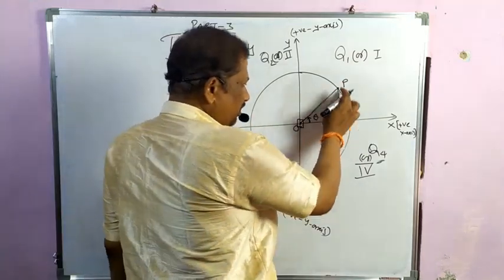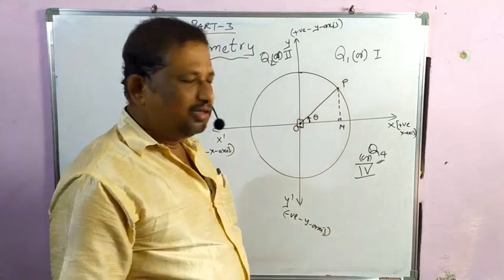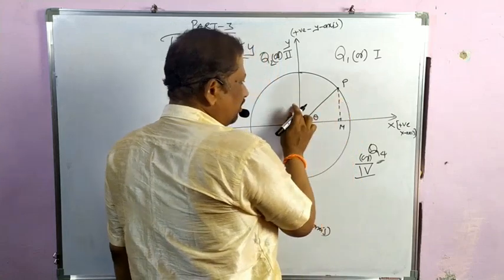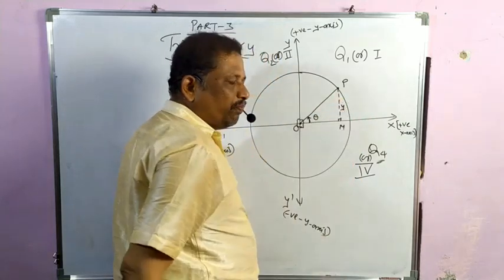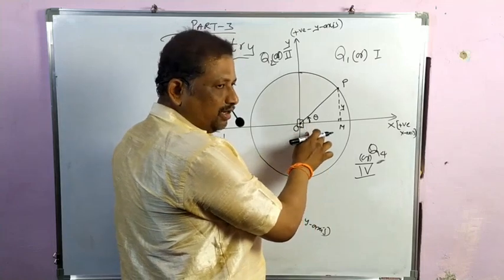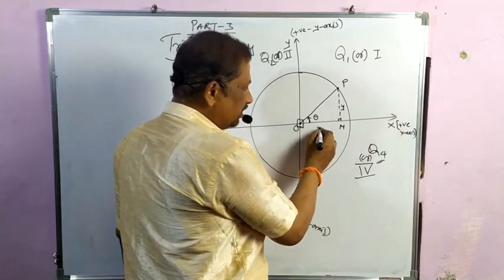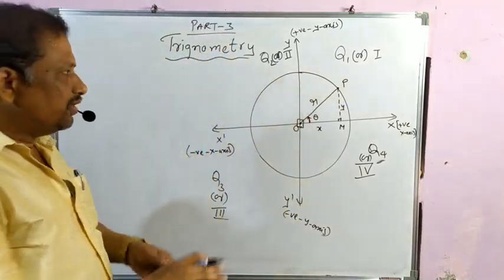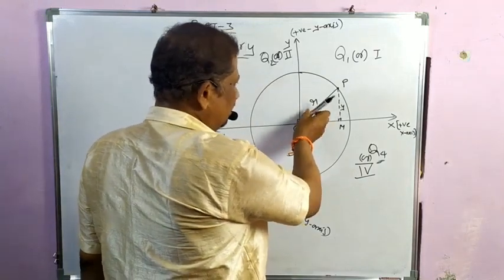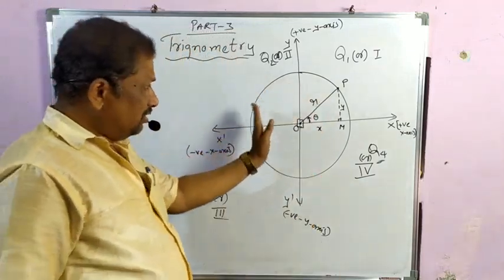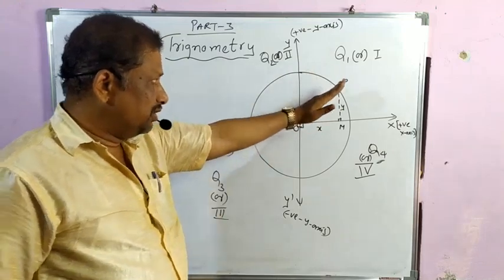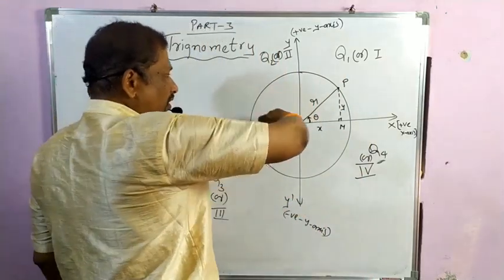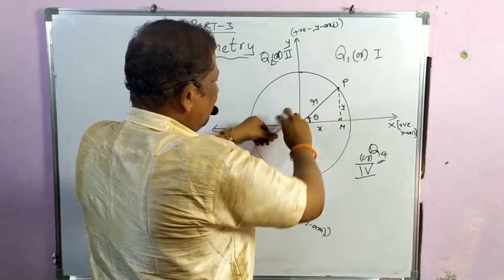And this OPM becomes a right angle triangle. In this right angle triangle, the opposite side we measure on the y-axis, so I am keeping it as y, and the adjacent side we measure on the x-axis, let it be x, and the radius vector, let it be r. Okay. So when the angle gradually increases, the radius vector moves first in the first quadrant, then second, third, fourth quadrants, moving anti-clockwise through all quadrants.